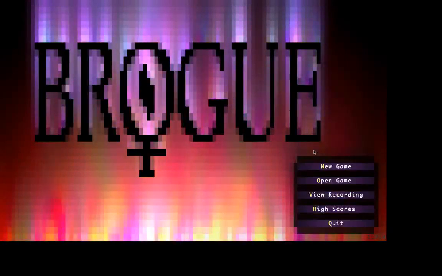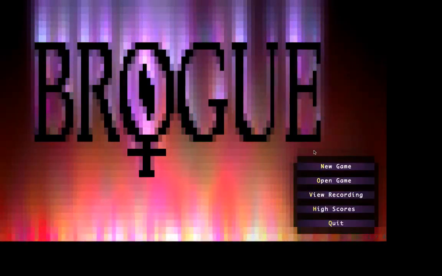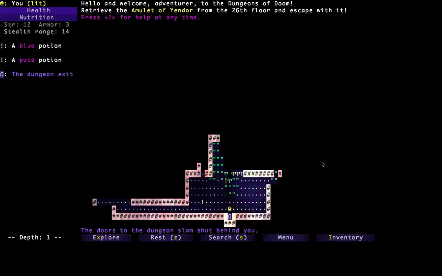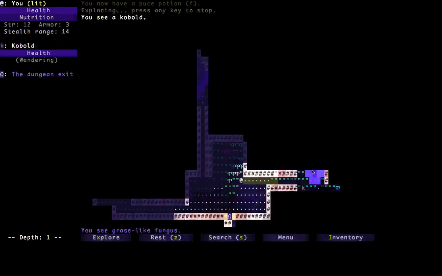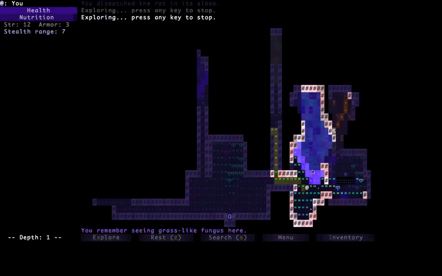Okay, let's continue where we left off with Brogue. Brogue just loves to kill you. It's a murdering SOB. And we're going to go in right now, and here we are. Look at this. Two beautiful potions. And we're just going to explore. Here we go, some healing right in the beginning. The first level is always very easy.